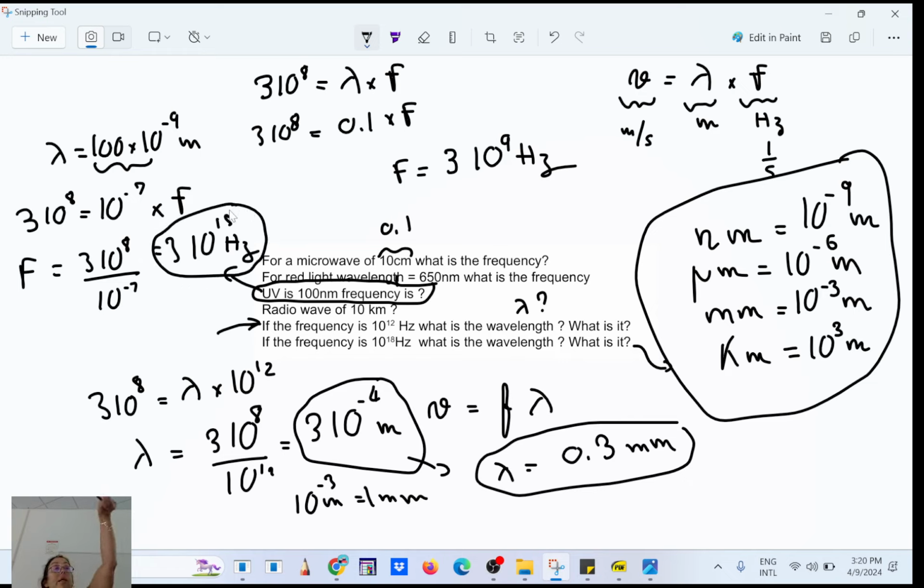So a UV, okay, so if you have an electric field in the UV electromagnetic wave, it's going to shake that much per second. So it's going to shake very, very quick. Okay, so if I was able to take a magnet in my hand and to shake it that fast, I will produce UV. If I take a Van de Graaff generator in my hand and I start to shake it like crazy, I can produce UV, but of course it's impossible because it's so big.